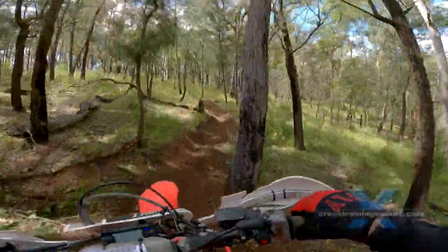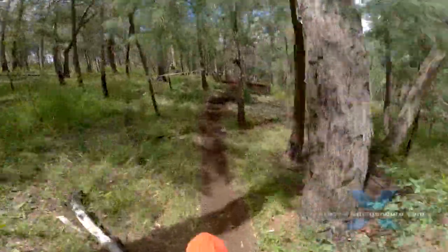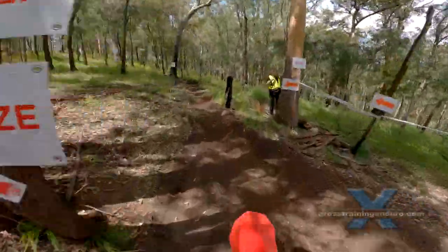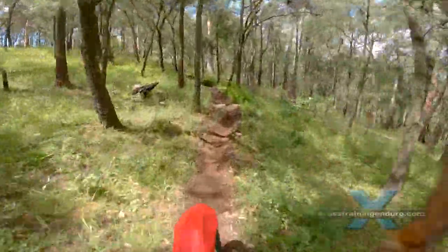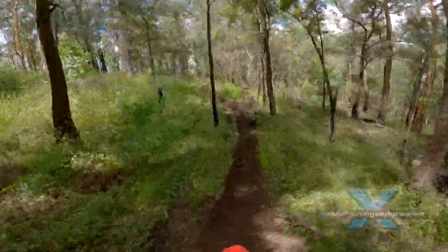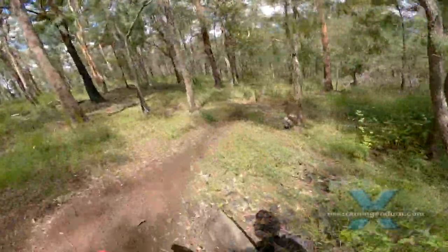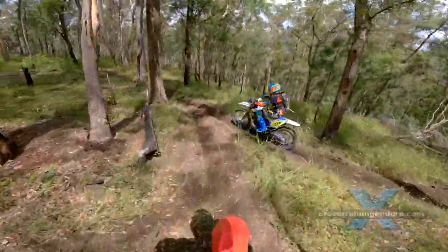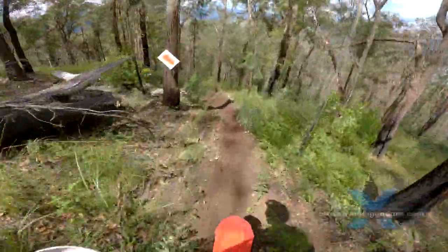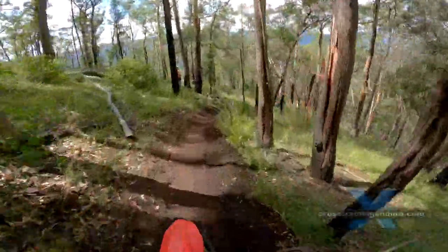We are coming up to an off-camber log across the track. It was amazing to see the problems many riders had getting over this. If you enter a hard enduro it's worth learning some basic log hop techniques — at the very least learn the punch and skid plate techniques from our training vids. It was interesting to see that even some silver class riders were struggling on that basic log. Overestimating your abilities and entering a higher class increases your chances of injury and also means you will probably be causing huge traffic jams as you get hung up on obstacles and block the track.